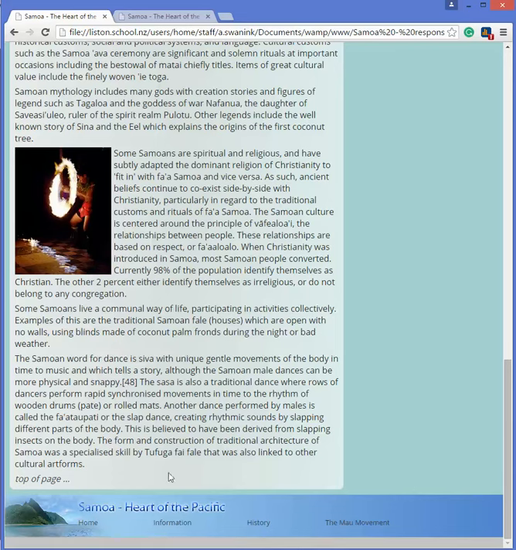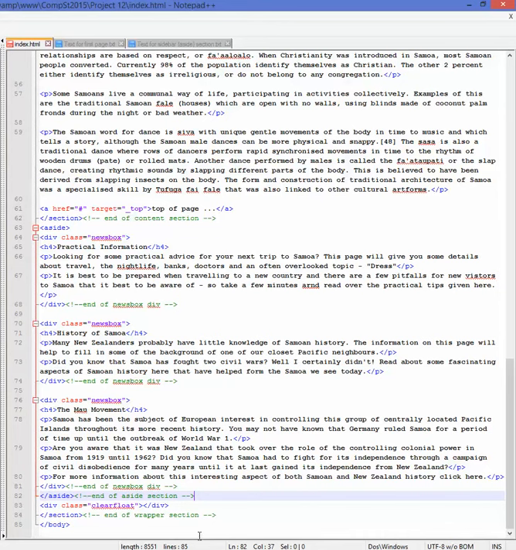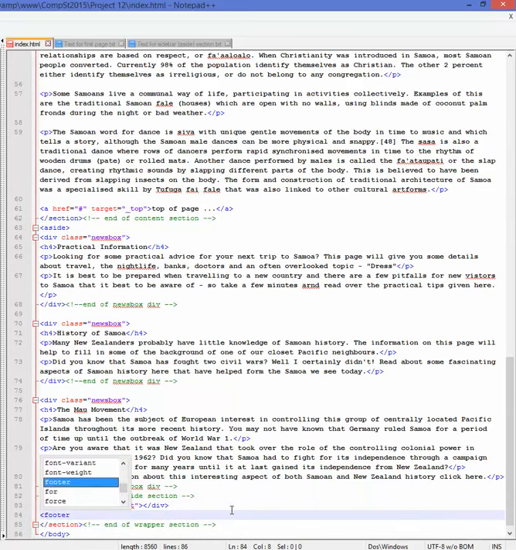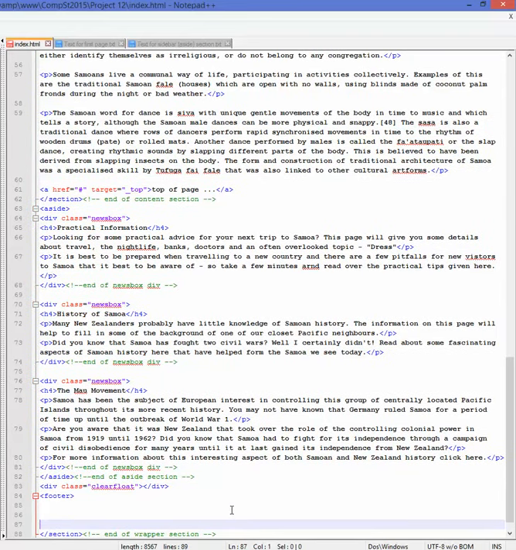So to achieve that, we're going to create that navigation inside some footer tags, making sure that we are still inside the wrapper, but after the clear float. So we're going to have a footer section, a bit like a header, but it's at the bottom of the page. In fact, it can be anywhere, but typically would be at the bottom.